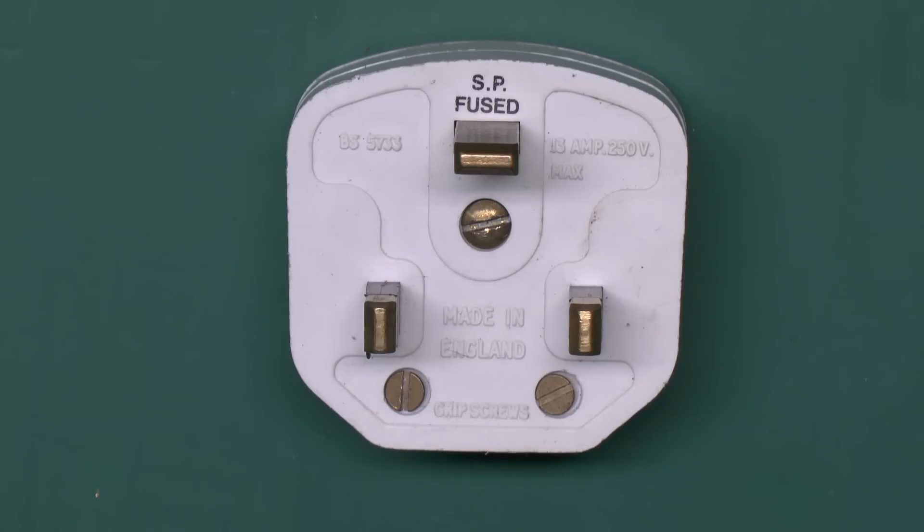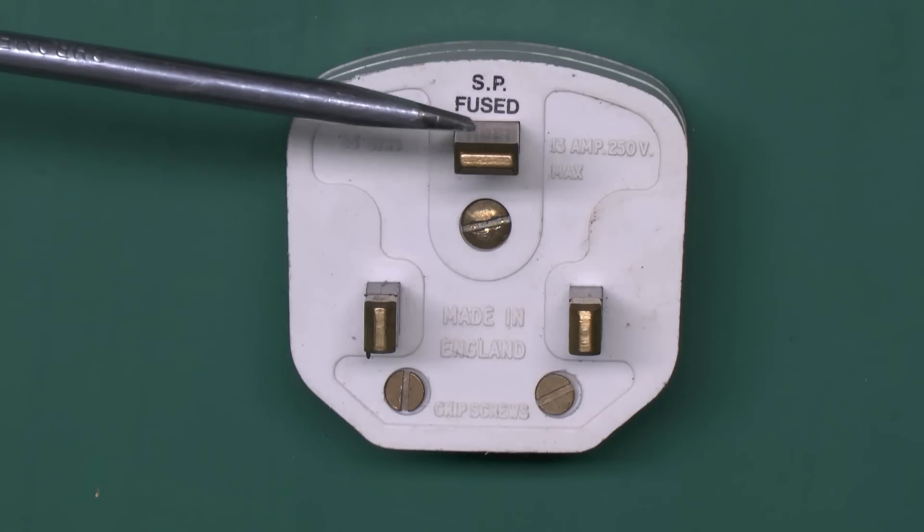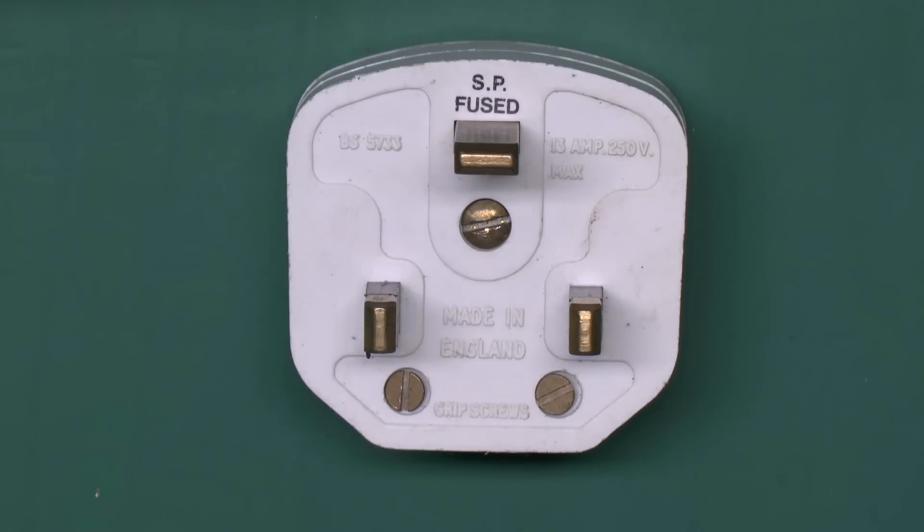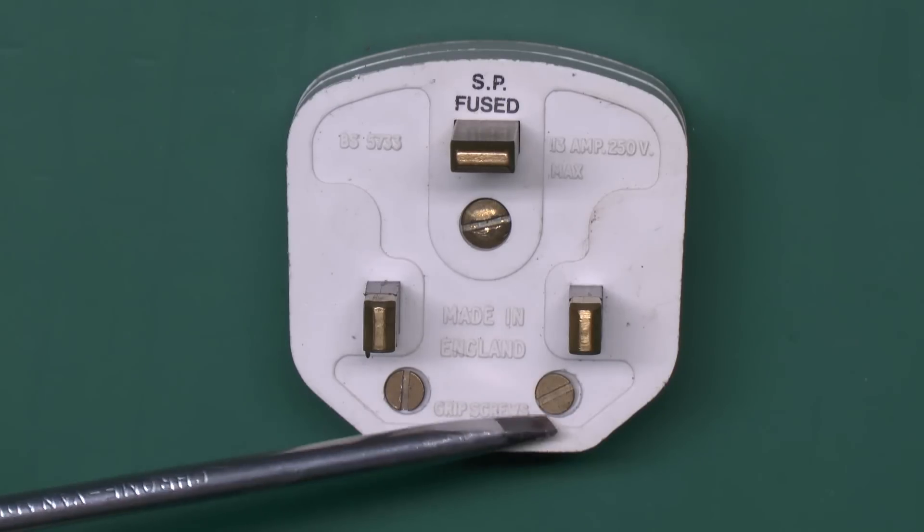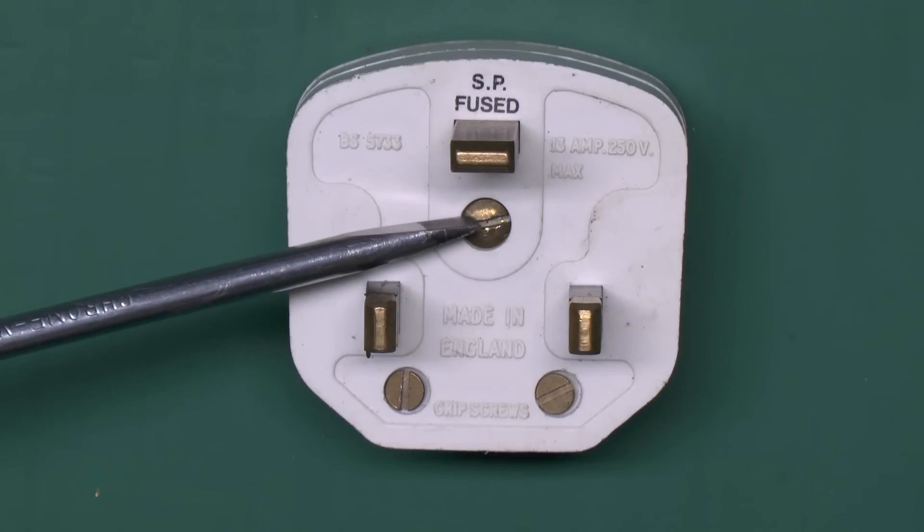Now all of these plugs are based on the BS 1363 standard, but of course none of them actually comply with it because even the ones with just the single changed earth pin, of course it's still a different pin from the standard it requires. And in this case of course all three pins, although they're the same size and shape, the alignment of course is totally different. This particular one does have a standard printed on here. It's not 1363, it's actually 5733, which refers to plugs and sockets of various other types. And going back, that SP Fused which is printed on, of course they use the same molding for the double pole variety. 13 amps, 250 volts there, and that's obviously maximum rating. Made in England. And at the bottom there, just the indication that these are the screws of the cord grip rather than the screw which holds it together, which is that one in the center.